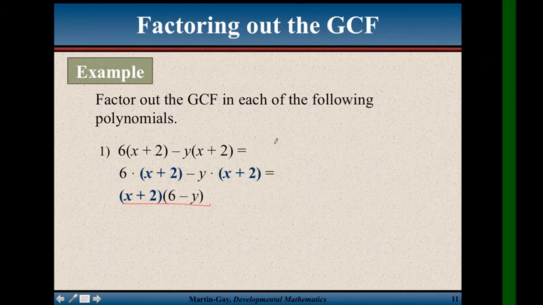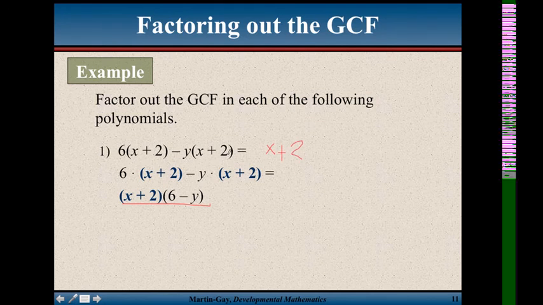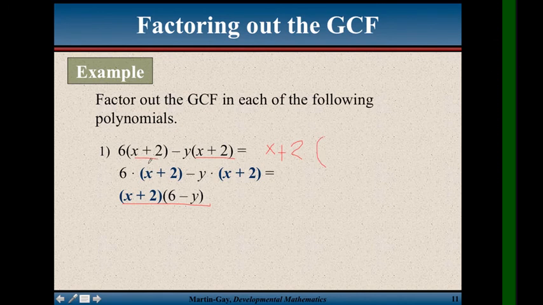It is just the same as this. So we have the GCF of x plus 2, right? As the GCF for this particular example because they have the same factor, x plus 2. And then x plus 2 divided by x plus 2 is 1. So we will have 6 as our answer. Then x plus 2 divided by x plus 2 is 1 times negative y is negative y. Okay? That's why our answer is like this.